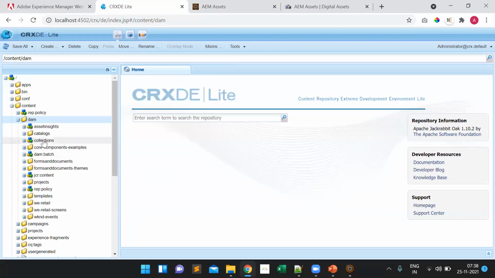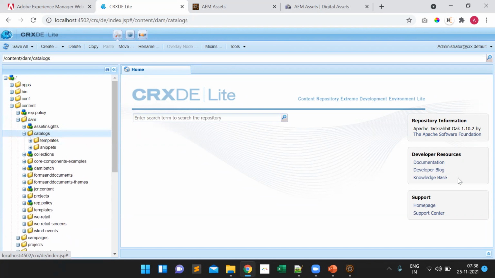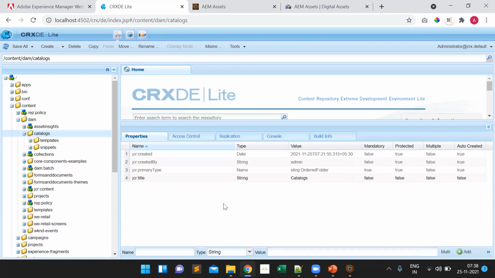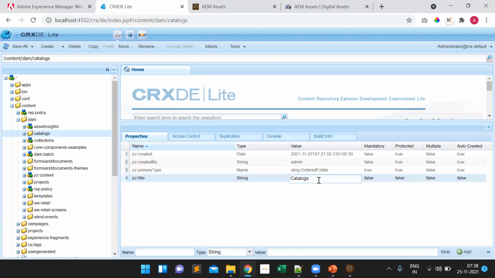And to show that all the data is coming from here, let me quickly go to this place. What I'll do is I'll just change the title to catalogs new. I'm just changing the title to show you that this is the place where data is coming from.